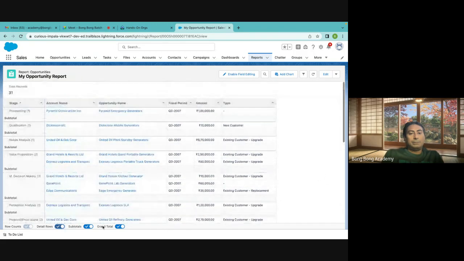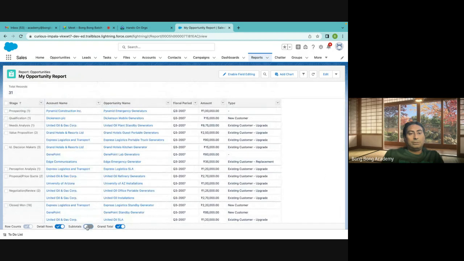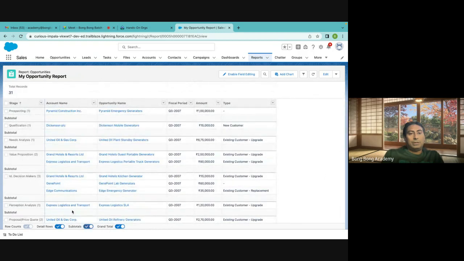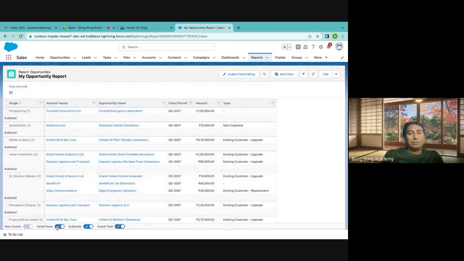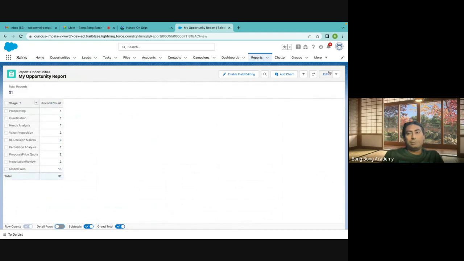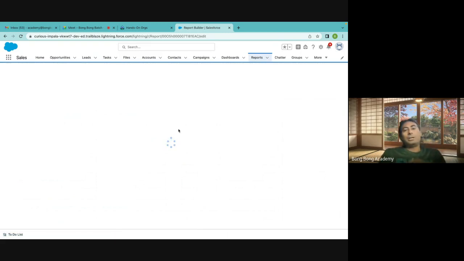But I have a subtotal, but the subtotal is blank, right? Nothing is showing up. Grand total is blank, subtotal is blank. There is no totaling. Why? Because I have not added up, like mean, max, average, nothing I have done on any column.